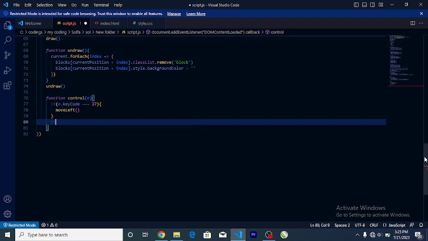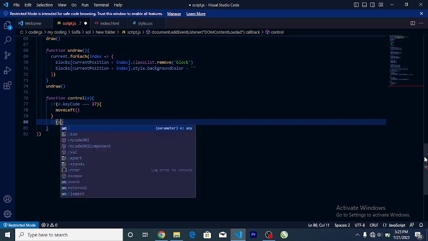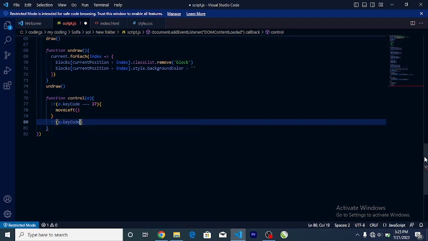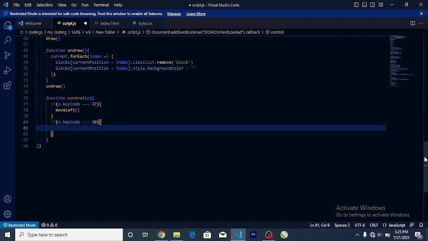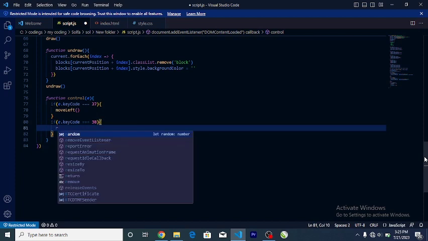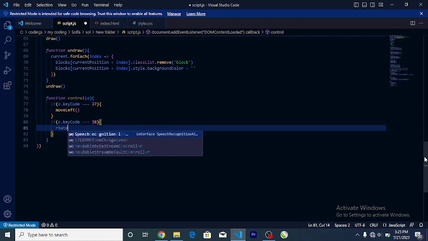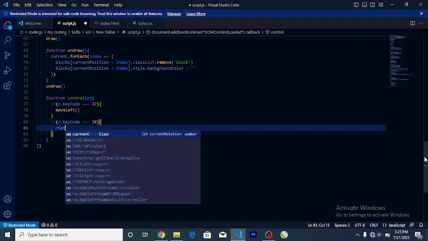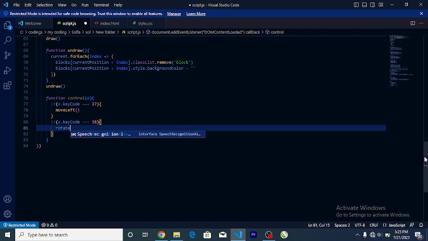If e.keyCode equal to 38, rotate. That's a function we haven't created yet, but we'll soon do that.